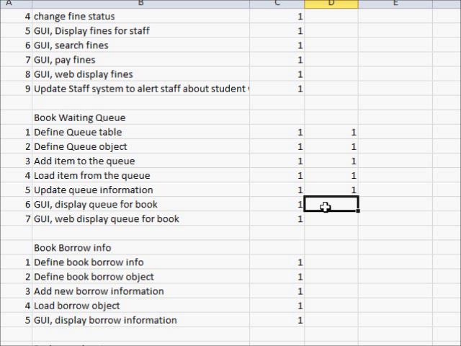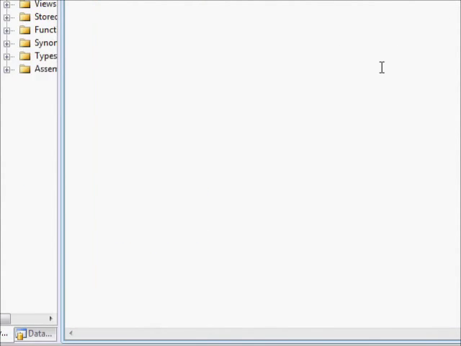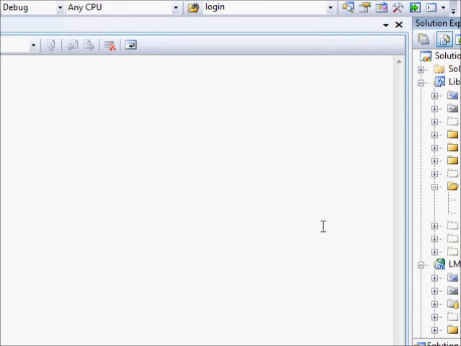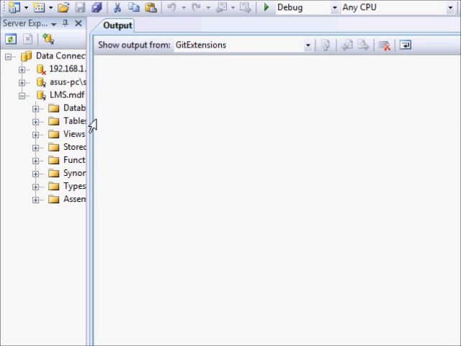When the librarian selects a book, he can see which students want to borrow that book. For this, we will have to go here now.